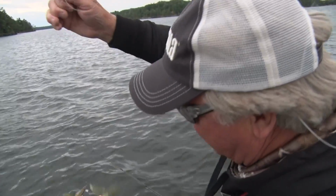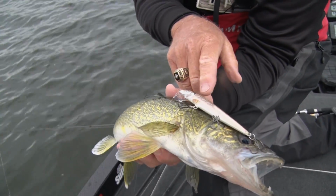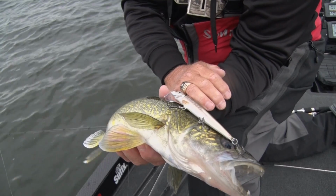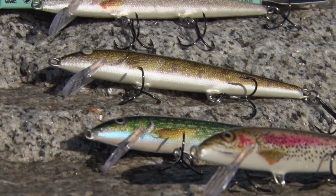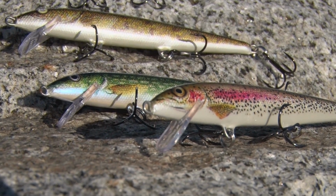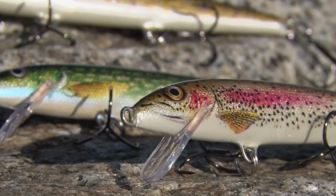It rained hard, and what we're doing today is the old classic up to Canada routine. And here's a participant in the day. Beautiful walleye on one of the very new custom HD color patterns that we're offering this year from Rapala. We're offering them in a matching the hatch type of philosophy with smelt. We have walleye for walleyes, we have smallmouth, largemouth patterns, rainbow trout, and so on. So we're going to be throwing these baits out and really putting the brand new custom HD series colors to work today.